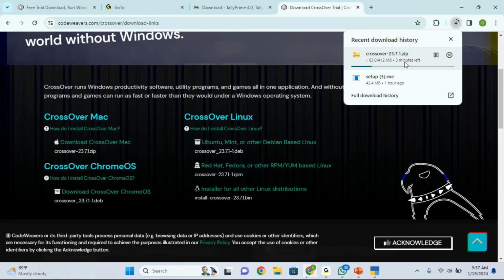When you download it, it will be downloaded in a zip format. Are you aware of this zip format? Yeah. So what you have to do is, after this folder is downloaded, you have to extract it from the zip format. Wait, I will show you. Let it finish downloading.